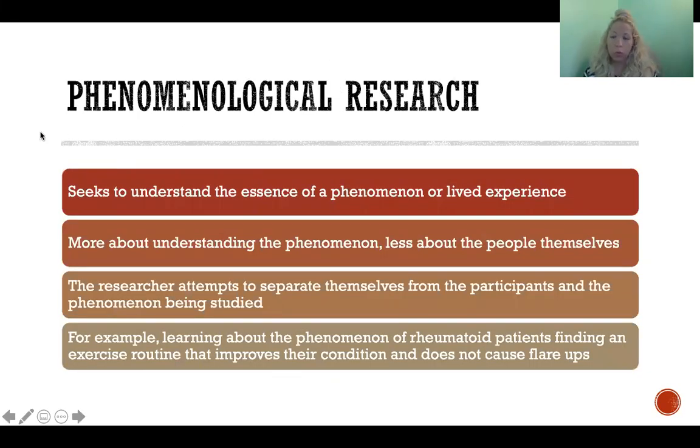Phenomenological research, we're studying a phenomenon. We're trying to understand the essence of a particular phenomenon or lived experience, something that a person might go through or participate in. So it's more about understanding the nature of the phenomenon and less about the actual people themselves. In narrative research, we're learning about the people. In phenomenological research, we're learning more about the phenomenon by learning about the people who have experienced that phenomenon.